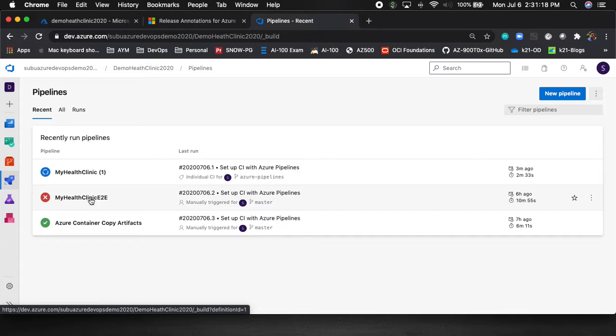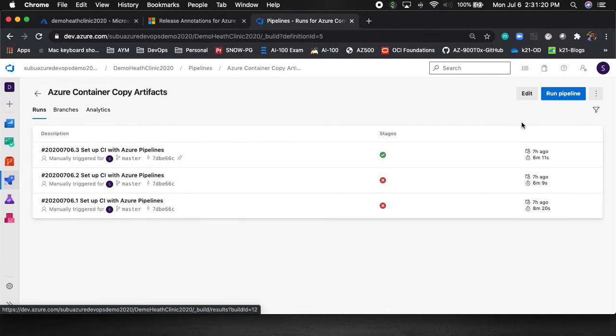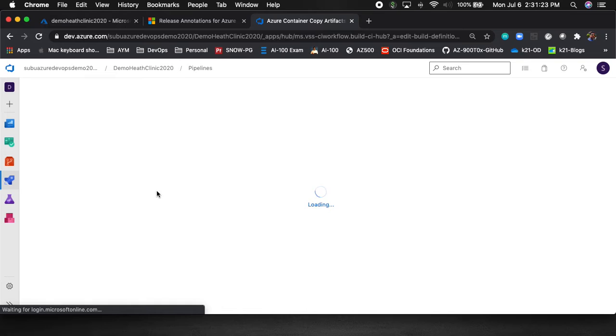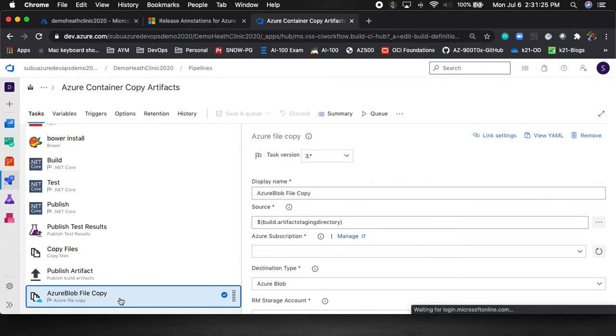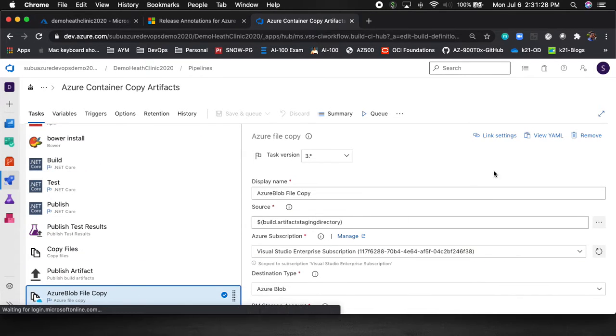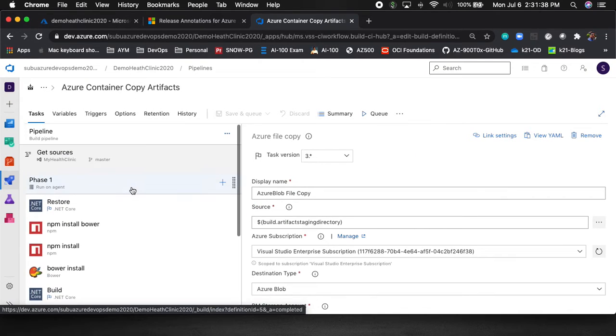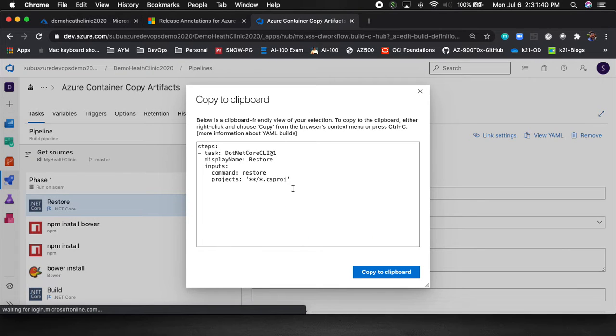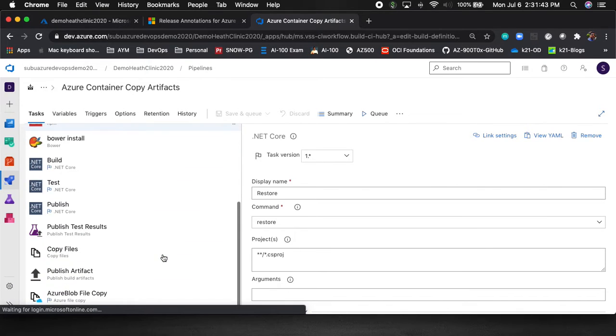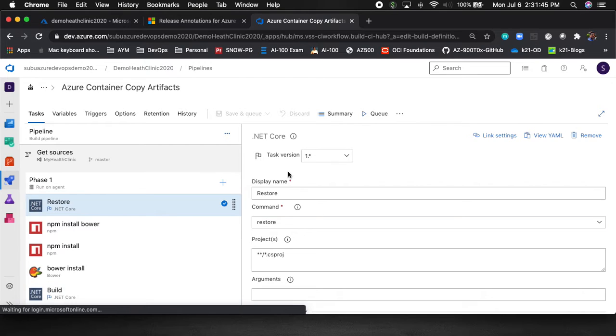Go to the pipelines and imagine this is going to be my UI project. Okay, and if I wanted to convert any of the steps, for example this blob step, to YAML, in every step you can see this view YAML command. I can just click on this and the YAML steps will be created. I just need to copy it and paste it over there, so that I can convert each and every step to a YAML file, and on the whole I can create it as a pipeline.yaml, and then I can even run it. So if you still wanted to practice YAML, or work on the programming side of it, you can do that as well.